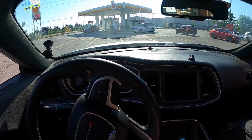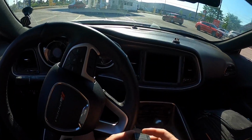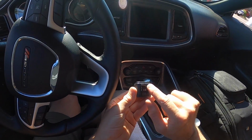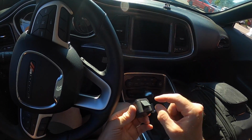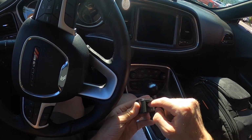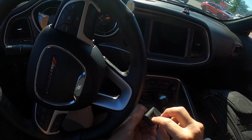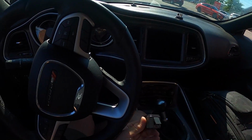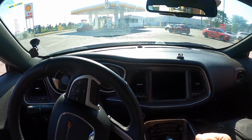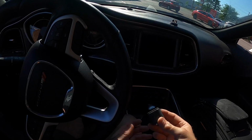Oh, forgot to show you guys something. I'll show that later on the 8. You see this little door, right? All you do is pull this and this thing opens. You can probably take it out, but I never had that issue. And that's where you have your SD card, and that's where your cable connects. I use that exclusively to transfer images. Before I would pop out the SD card, but then those little adapters stop working after a while. So I find that the best way to transfer images is just through a USB, and then I hook it up to my Mac. But that's the door. You see this door, right? And then you close it.